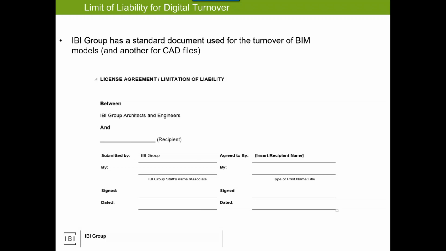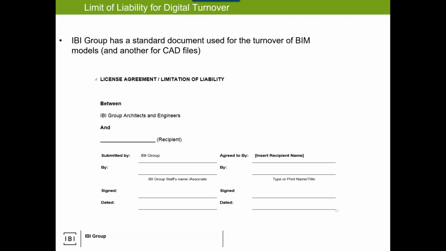But conversely, you might want something like this as a contractor when you're delivering models to an owner, right? Some owners want a model that's just a record of the construction. Other owners want models turned over for use of asset management, or maybe for use in an energy analysis, for use in a people moving analysis, who knows what.